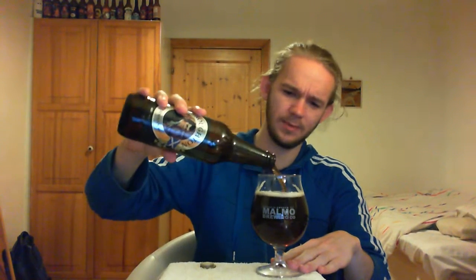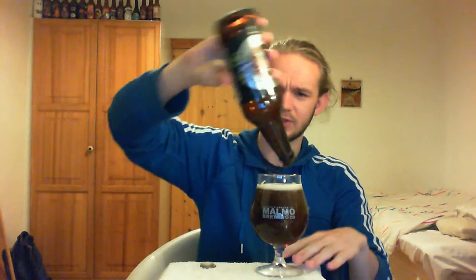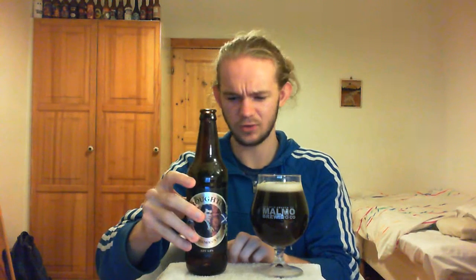It's nice actually. It's a lot different from what I was thinking it would be. From the aroma, the aroma's a little bit deceptive because just on first taste it comes over a lot more kind of black actually. So as I always say with these beers, swirl them around your palate a little bit and let the whole mouth adjust before you start to dissect the flavour too much.